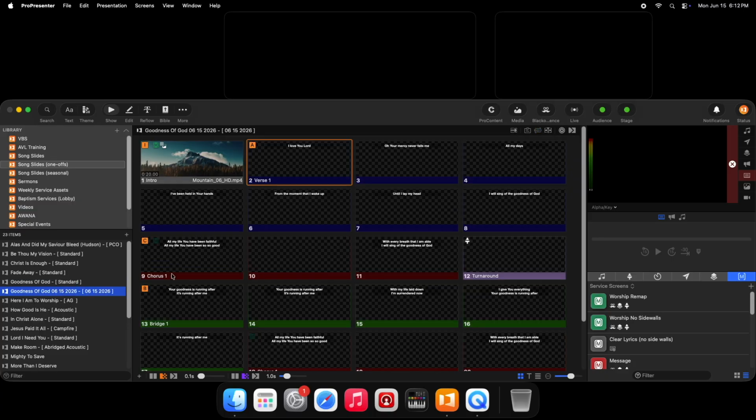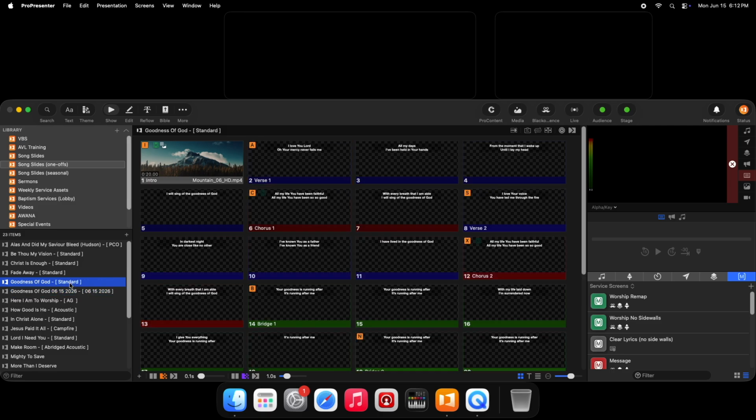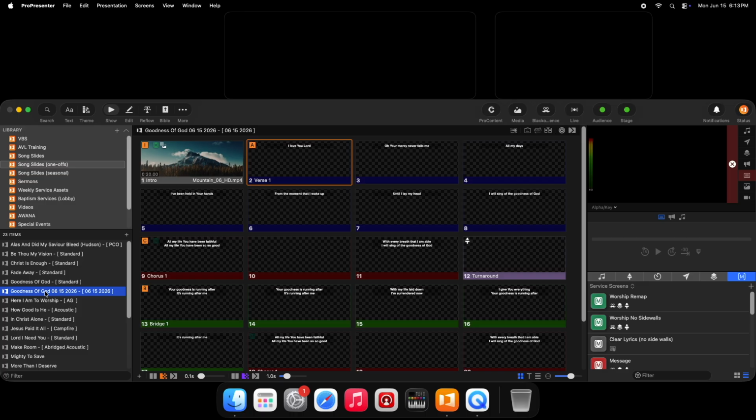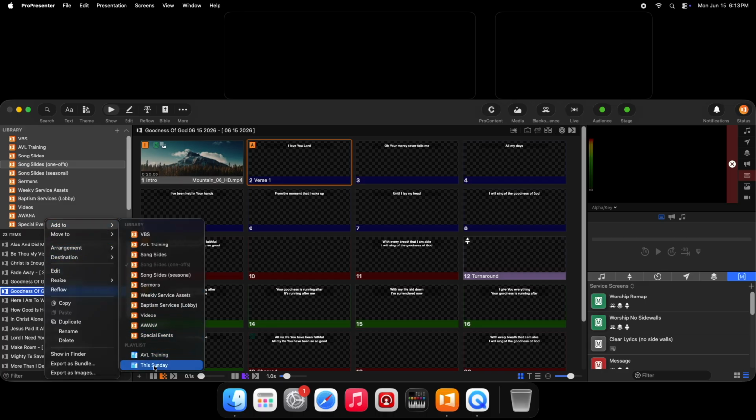In this version, we've still got that blank slide in the chorus that we added that we needed there for that spontaneous moment, and that's in chorus 1 right here. If we go back to chorus 1 right here, there is no blank slide. If we absolutely need to do things like reflow the text or add slides or delete slides for any reason whatsoever, you absolutely must go to the library and create an entirely new version of the song. Then we'd have to right click on it and add it to our Sunday morning playlist.